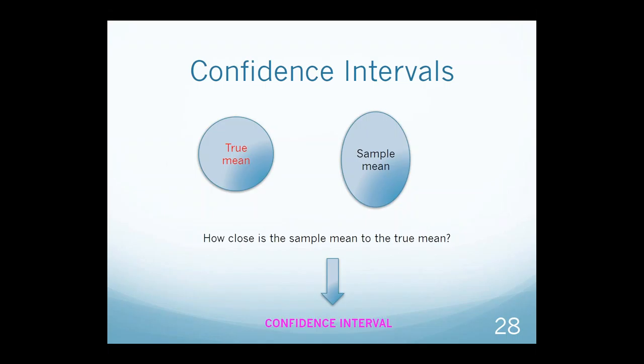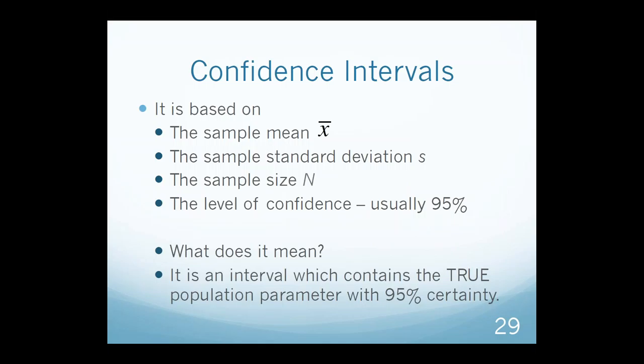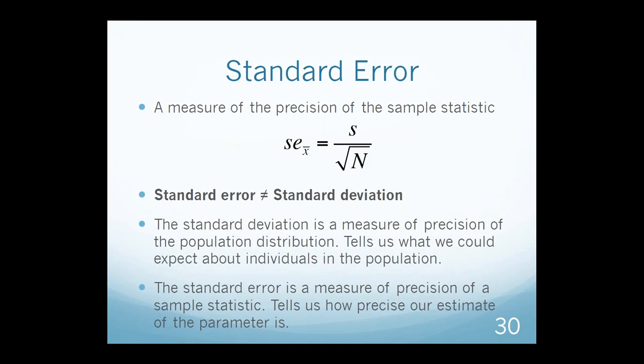Well, that's why when we do journal club, that's one of the things we really have to look at: who did they study and how did they study them, how many did they study, and do they report the confidence intervals? Because sometimes they don't, and then you don't know. Okay.